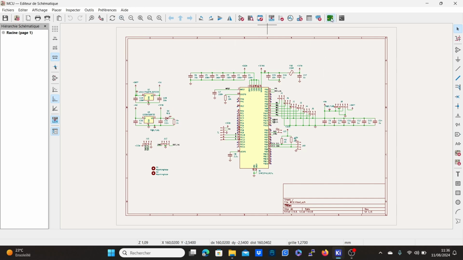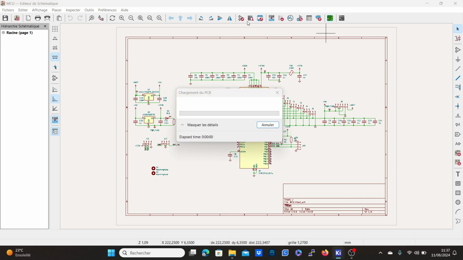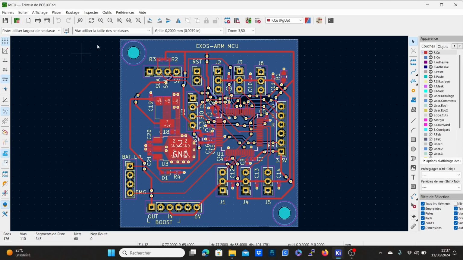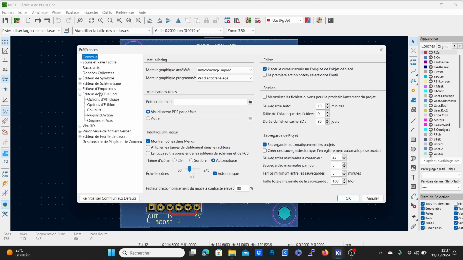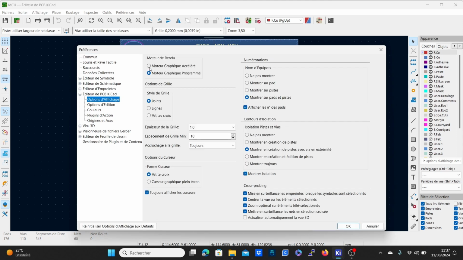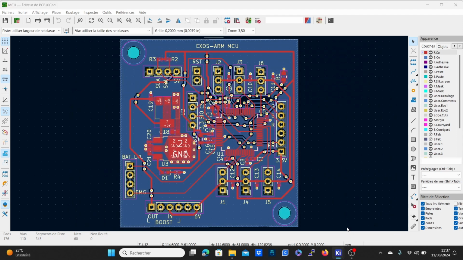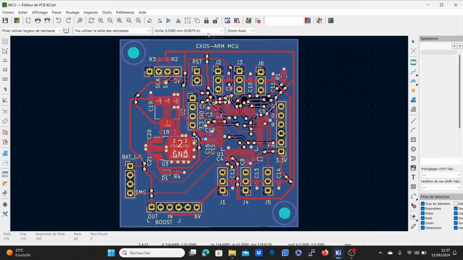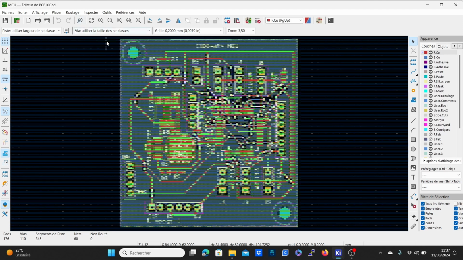You also do the same thing on the PCB layout part because it's the same. Now, I don't know if it's related to the characteristics of my computer. I have a Nitro 5 with an NVIDIA graphics card.